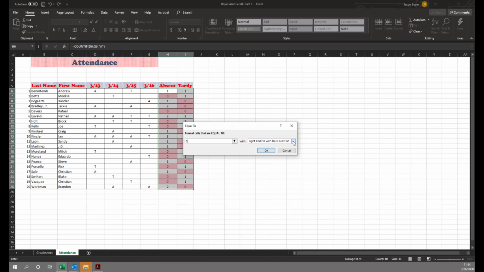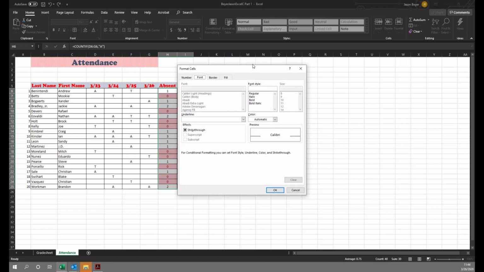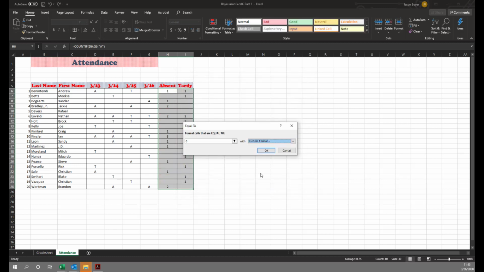And instead of light red fill with dark red text, I'm going to use a custom format. For my font, I want to select color, and I can't select no color, but I can select white, background 1, same as the background. So whatever I change my background to, that color will change as well. Click OK, and they've disappeared.